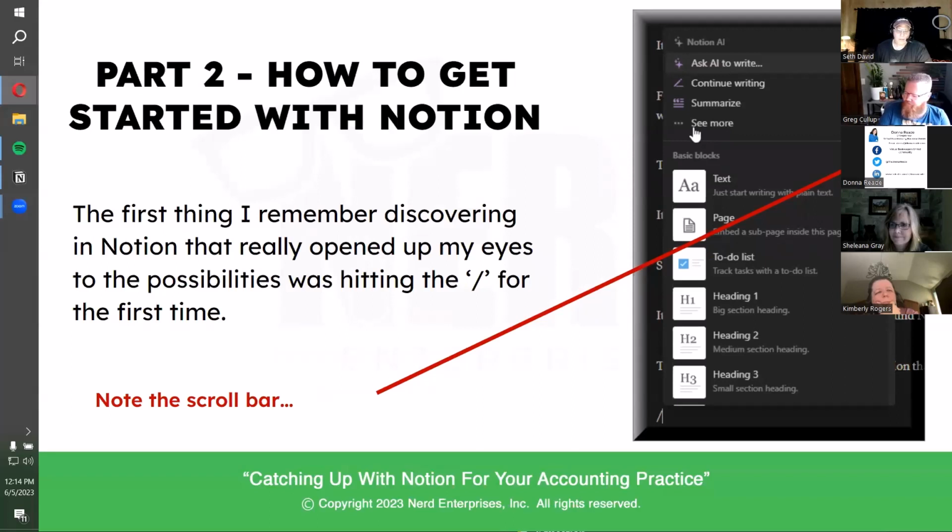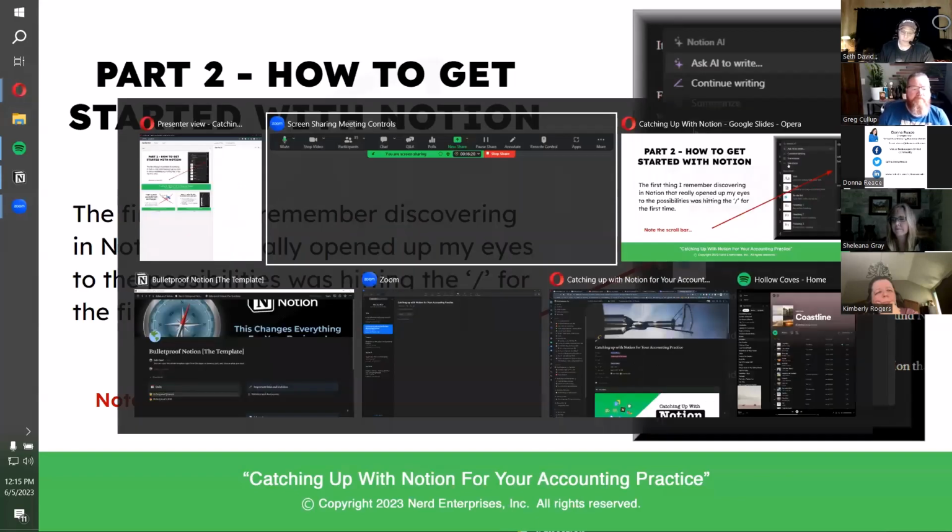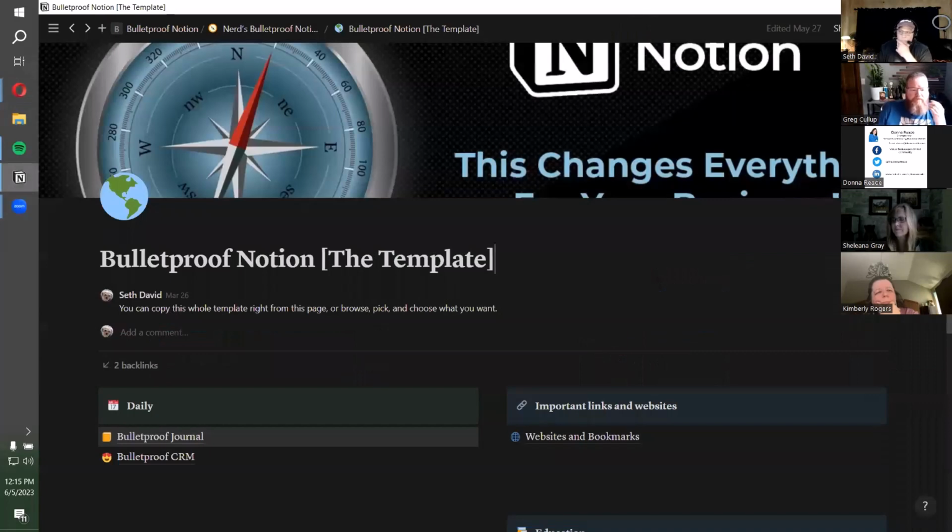So the first thing is, again, how to get started with Notion. I'm going to give you what I didn't have, and I'm going to do better than just a screenshot here. What I'm actually going to do is flip over to Notion and show you. So on my page here, I've got the beginnings of a template that I'm working on, which is going to be included in a program I'm going to be rolling out towards the end of this year. And think of this as a Notion template filled chock full of Notion templates. It's going to have all kinds of stuff in this. So what you're going to see here today is, A, not available yet, but B, hardly complete. I mean, you'll see it's got a lot in it, but I plan to have a whole lot more between now and when what you're looking at officially releases, right?